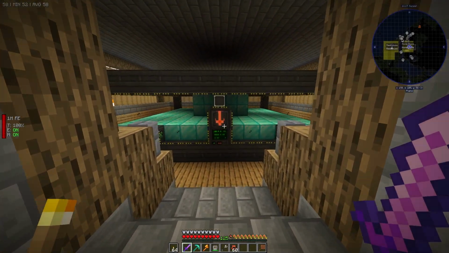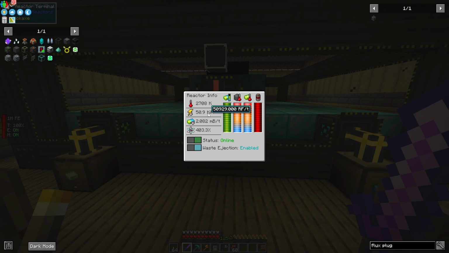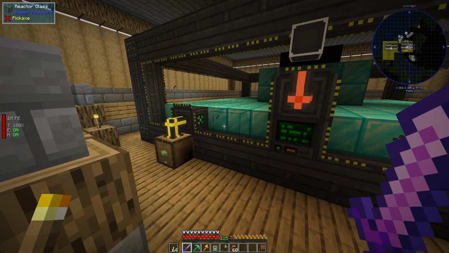So we've effectively increased our production by almost 10 times, which is pretty good. 51K per tick is not going to be bad. I mean, that'll last us a good while.